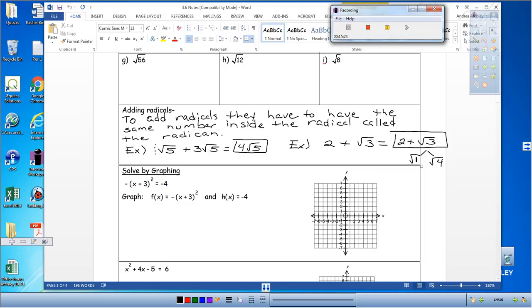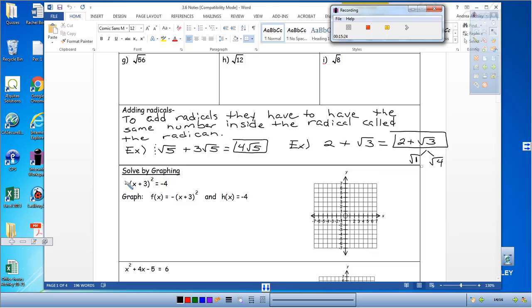Okay, so this was just to review because we're going to need this later in this lesson. This right here is what we're going to be doing. We're going to be solving quadratic equations. We're going to first introduce this to you by graphing it because we've been graphing for most of this year now, so we should be very familiar with it.